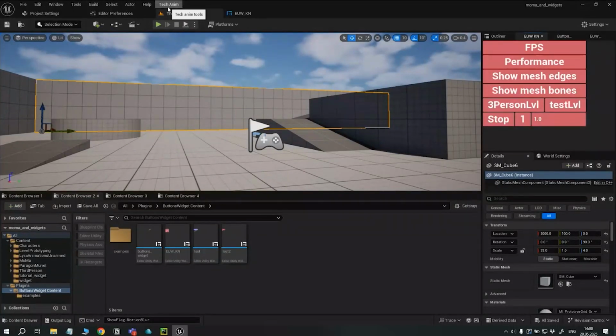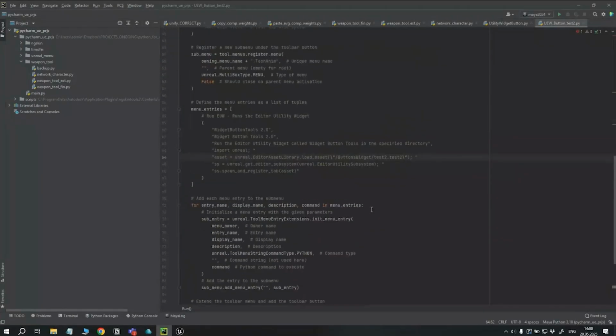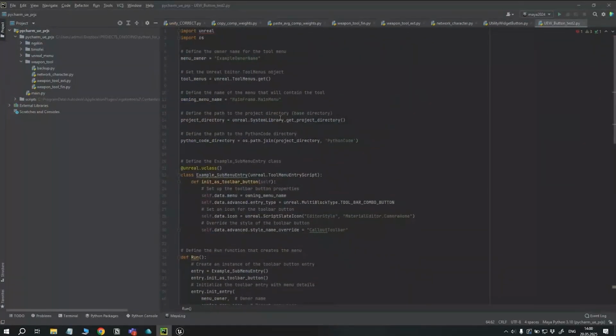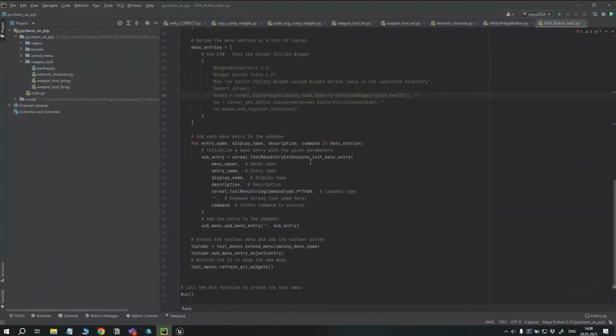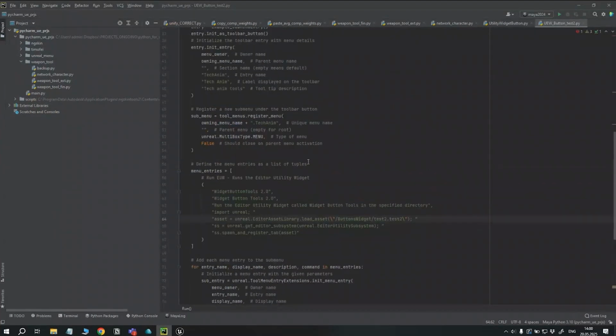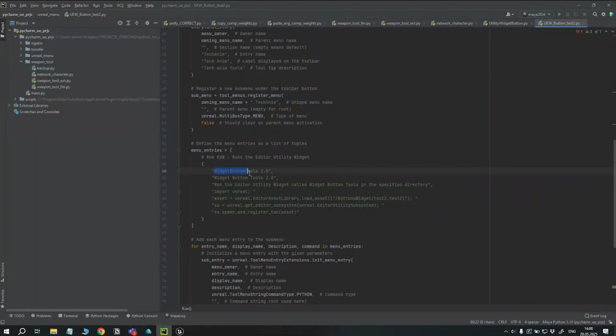So how can we do that? For that, we will need Python. Don't worry, I will share this script with you and you will need to change only a few things here. We have all of that. You don't need to read through all of that. You will need to change a few things here. So you will find this part, and here we will put all the information about our tool.